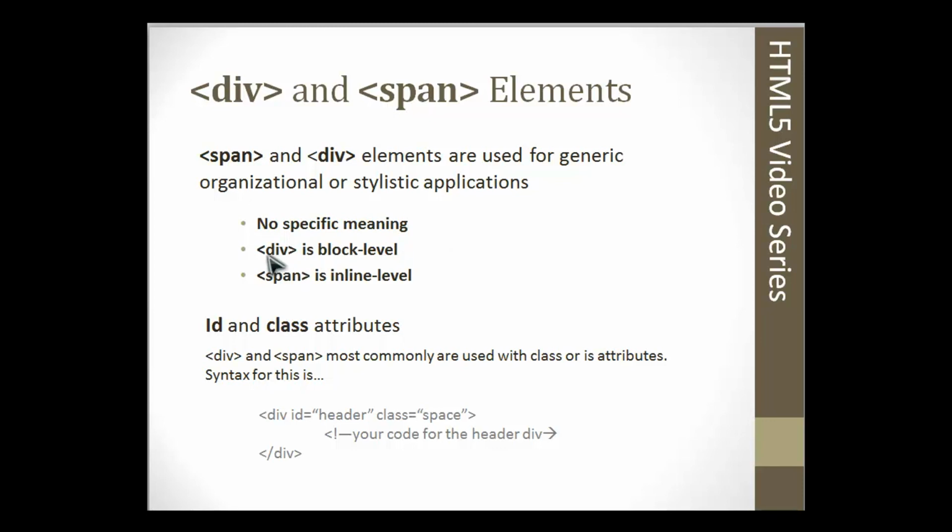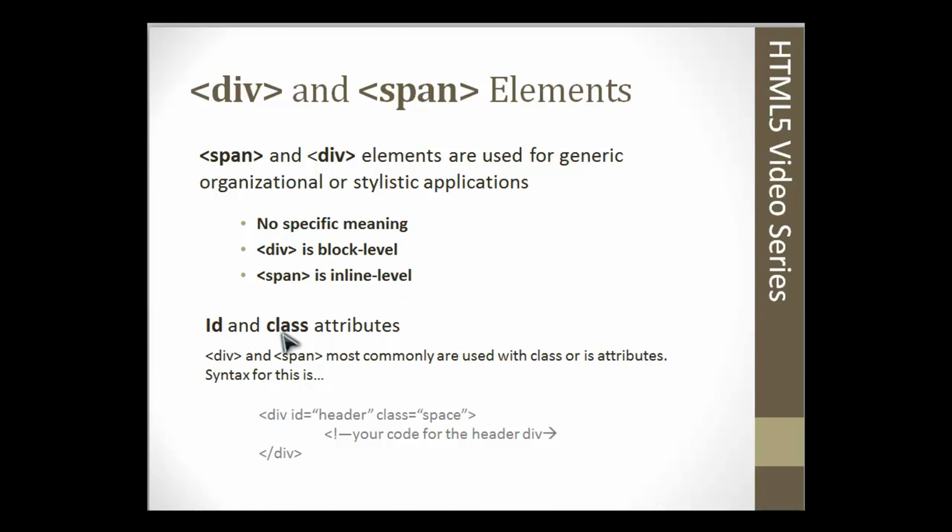And the main difference between these two, div and span, is that div is a block level element and span is an inline level element. So if you have a div, it's going to automatically put lines on the top and the bottom. It's going to separate onto a new line. Span is inline, which means you could put a span tag next to anything and it will run alongside of it, as opposed to putting it on a new line.